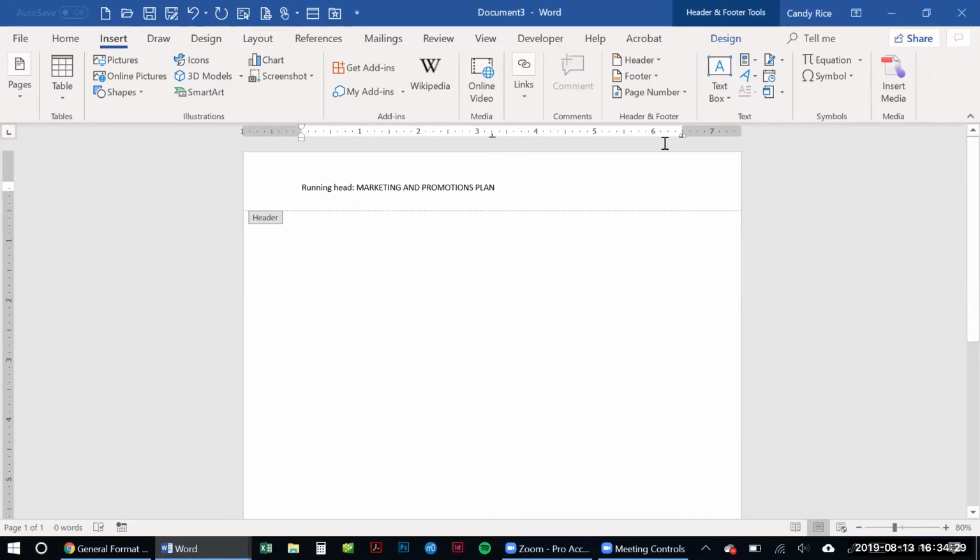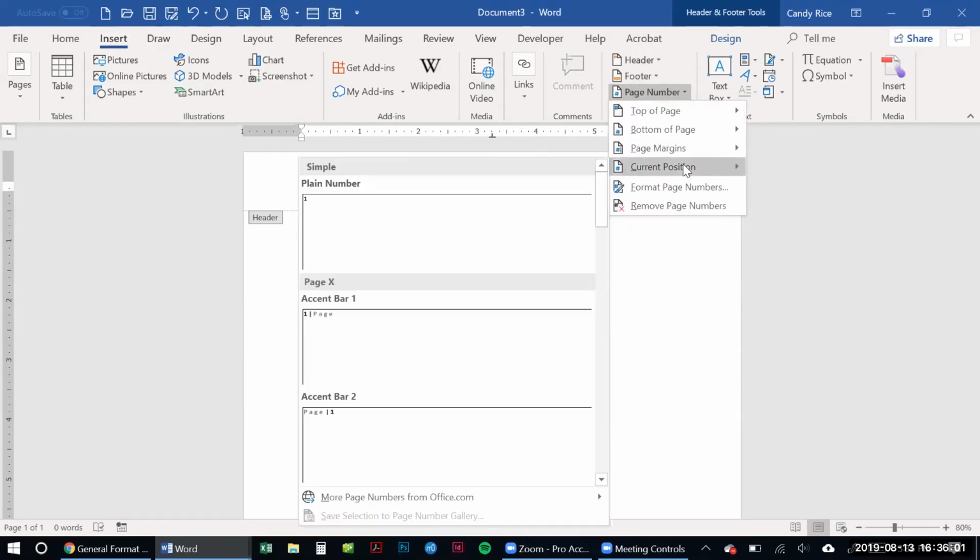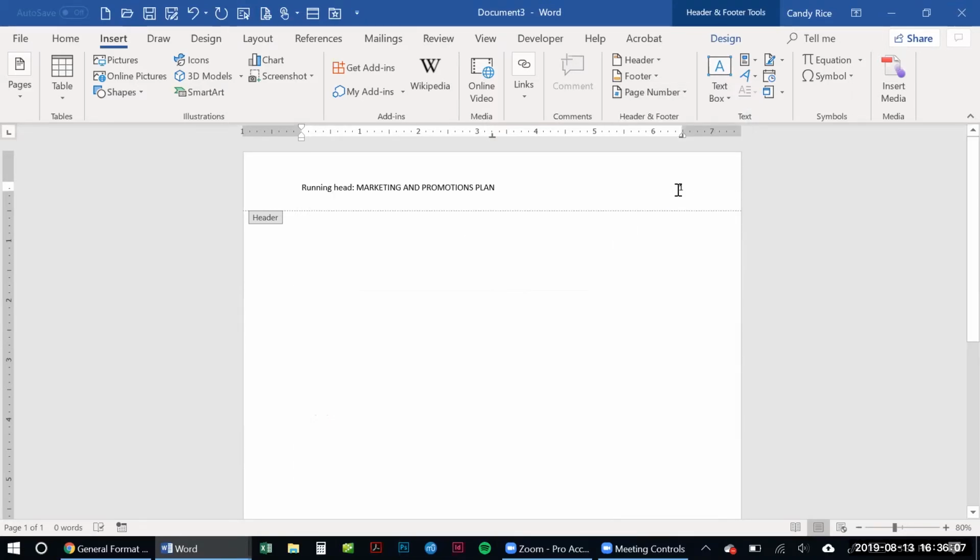At any point, in any case, you're going to want to hit the tab button, and notice that because my cursor of the text was already past where this tab was set, it took me automatically over to where this next tab is set on the page. If I didn't have a tab set, it would take me by half-inch increments across the rest of that line. But I have a right tab, so I've hit tab, I've gone over there, and now I need to insert my page number. So I'm still on the insert tab ribbon, and I'm hitting page number. I'm going to choose current position, plain number, and notice it pops a 1 in there for me.